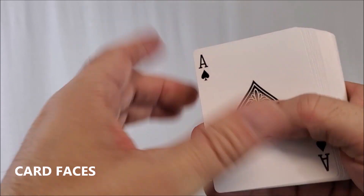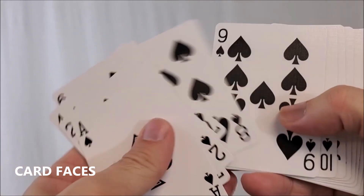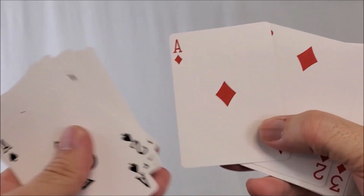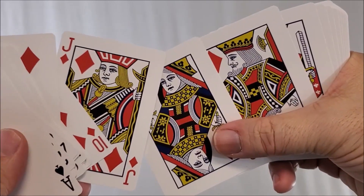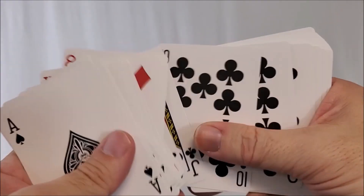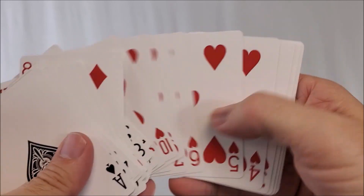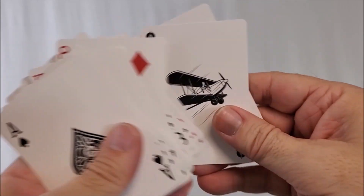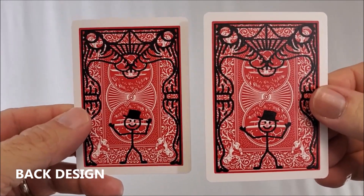Going through the faces — your Ace of Spades has a propeller blade, your black spades, everything's exactly like it should be. Those are your court cards. It's going to look and feel just like a standard deck. As far as setup and reset, you're going to keep the deck in new deck order. The deck doesn't get shuffled; it stays in new deck order. When you put the deck away, it goes back into new deck order. Dan Harlan will teach you exactly how to do all of that right in front of the spectator. And this is what your back design looks like — it looks like a Bicycle deck.